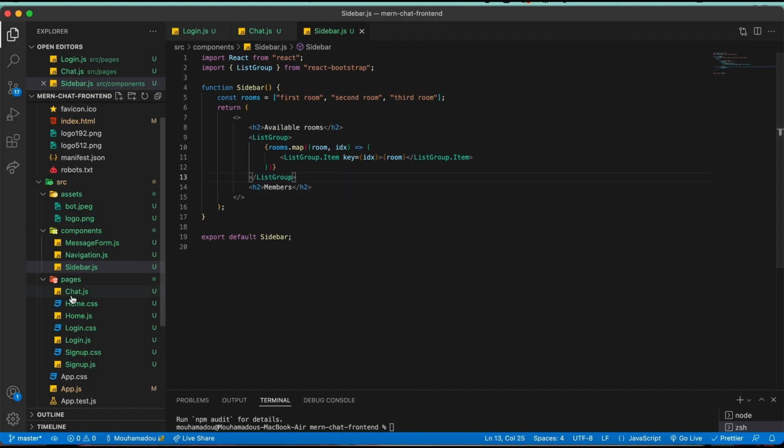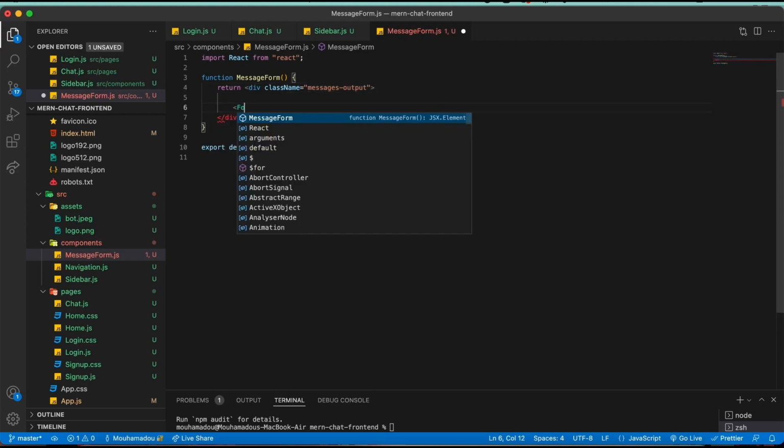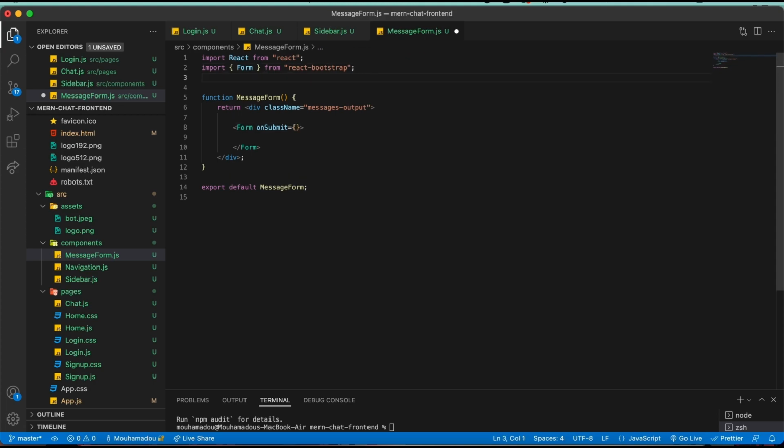Right, so now let's build the message form. So here we'll have a div with class name messages output. We'll have a form, and on submit, we'll have a function that says handle submit.